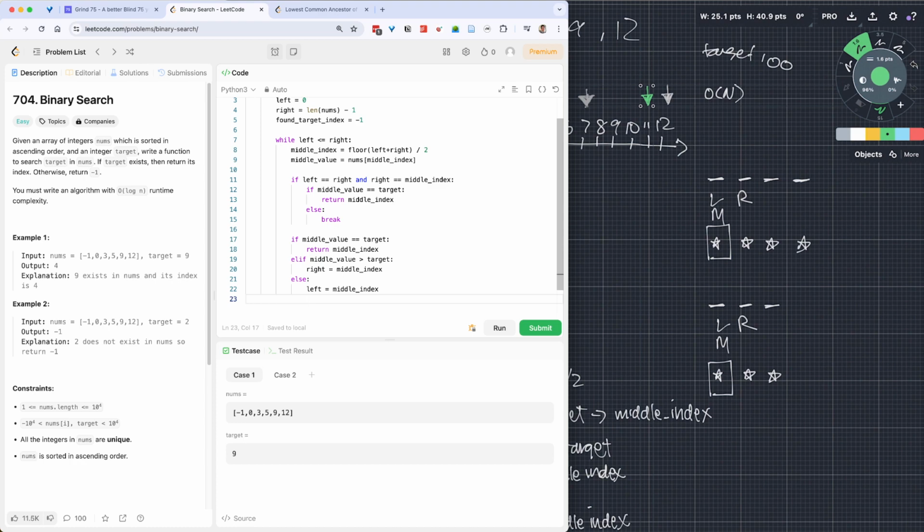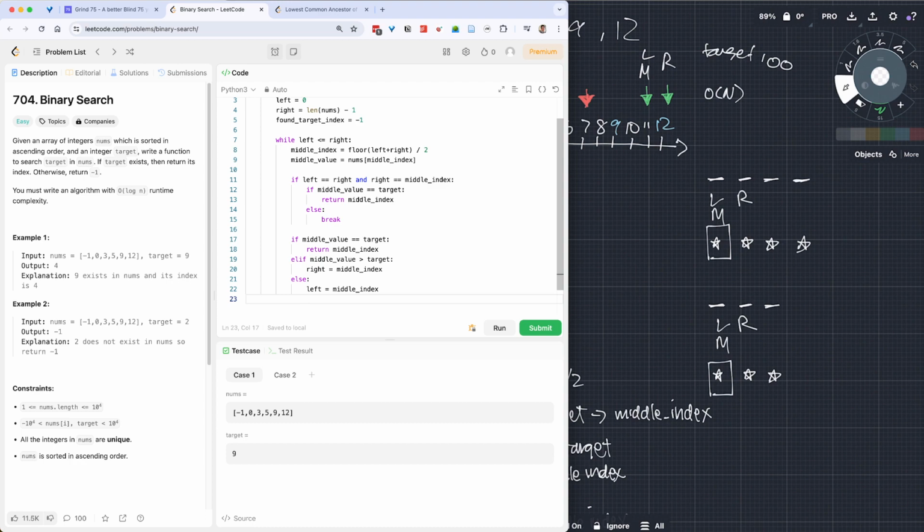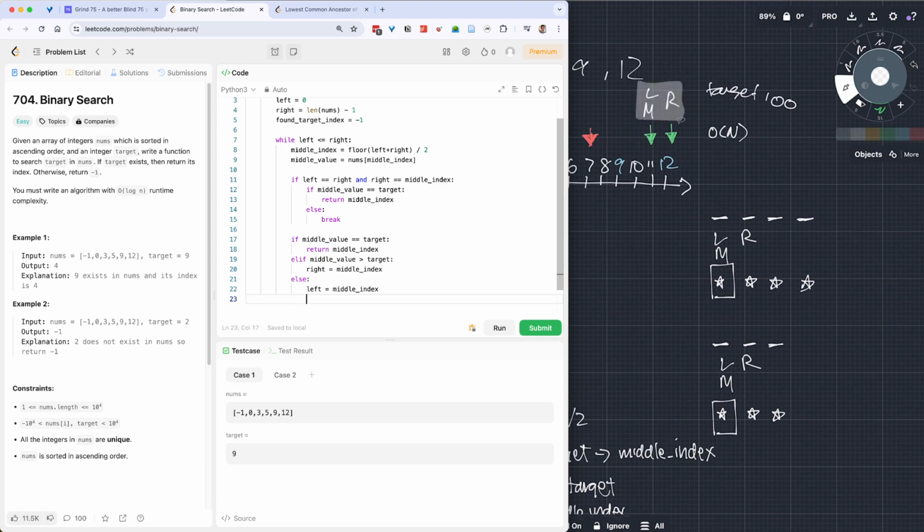And ooh, yeah, I found the bug here, right? So if this was an M, if this was middle, and this was left, and this was right, then left will keep trying to be equal to the middle, but it's already the, we're stuck. So we're stuck in this case, actually. So we're stuck when the left and the middle are at 11, the right is at 12, the target is at 100, and it's just beyond. So how do we find that situation?